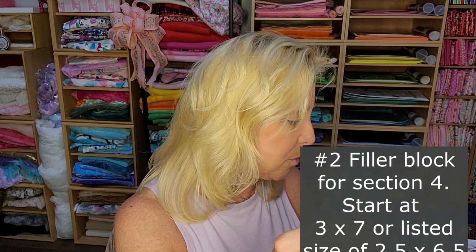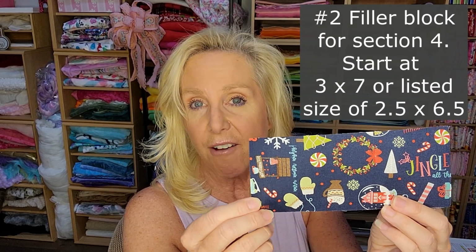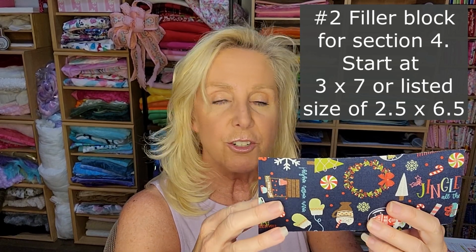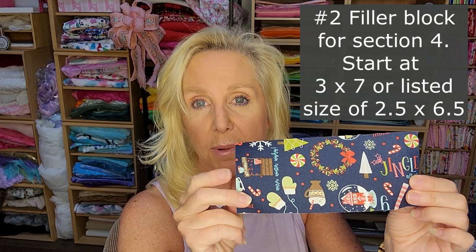So on this one, the original size is supposed to be 2.5 by 6.5. I cut mine to 3 by 7, 1/2 inch larger, and then I will cut it down after I do the quilting. And again, that's optional. It's not required at all, but you can choose to do that. I did back mine with fusible stabilizer, and like I said, mine is 3 by 7.